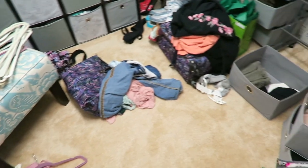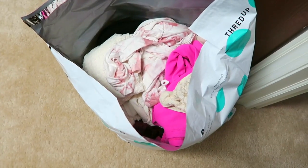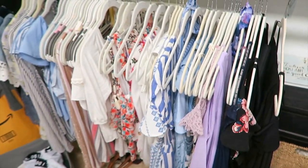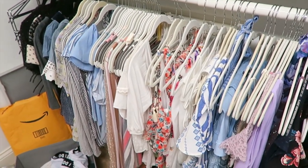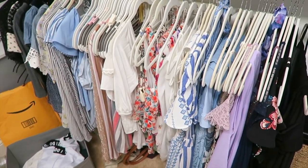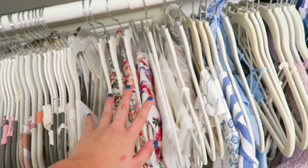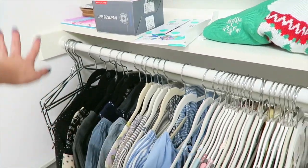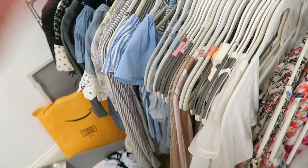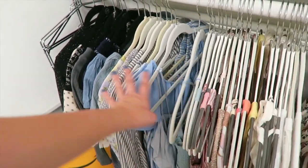I don't know. Something. Alright, as messy as this might look, I feel like I've made progress. There it is. There's the progress. Okay, here is the update. I ended up color coordinating everything and I think it looks so good. This looks so satisfying. Potential thumbnail, let me know. But here are all of my dresses and kind of nicer outfits, and then from here on back are all of my tank tops and t-shirts that I don't want to fold because they're just, again, kind of nicer material that'll get really wrinkly.